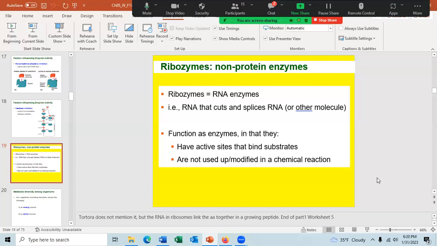Anyways, the point is that portion of the ribosome is an RNA molecule and it has enzymatic activity, cutting the amino acids off of the, actually it's a tRNA, and then binding those amino acids to the protein in the, where would that happen? The Golgi apparatus? Yeah, the Golgi apparatus.